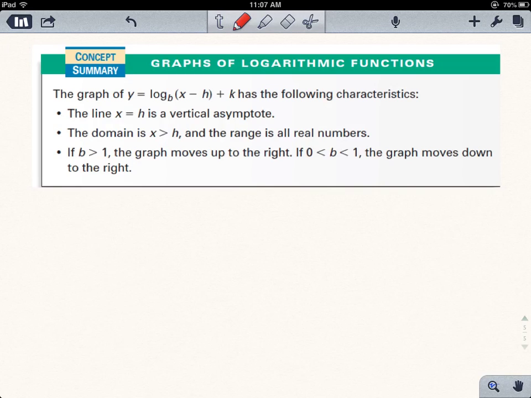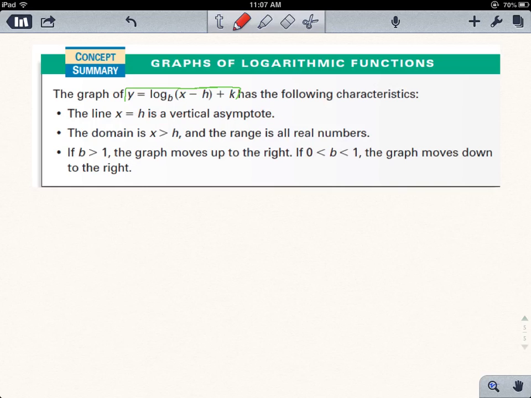So that leads me to some properties. Our graphs of logarithmic functions, summarizing it up here. We have h and k involved. Honestly, for me and for you guys, I'd rather you focus on learning to turn it into the inverse and turn it into an exponential function and then graphing it based on that. Okay? You do need to realize that your vertical asymptote here, x equals h, okay, we're no longer y equals. We have vertical asymptotes for logarithmic functions.